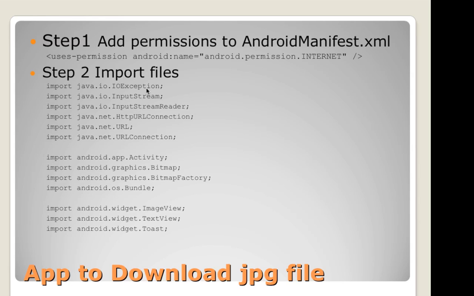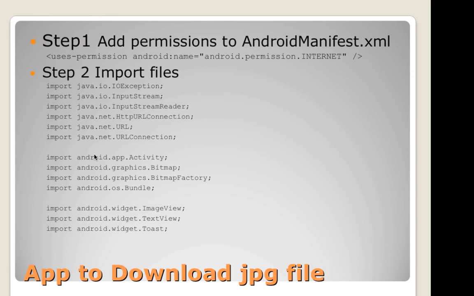Also include a variety of imports. You could probably skim this down to java.io and java.net. But in this particular case, we're actually using java.net, not the Android, and java.io. And I have another example that's using all the Java stuff, none of the Android packages, because you have a choice. Depends on what you're doing with it. If you're just going out, getting a file, downloading it, and showing it on a screen, you might as well just use the Java stuff. In fact, it's the same application that you could write that runs on the desktop that does the same thing.